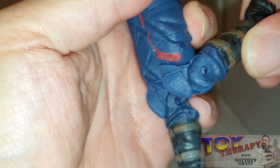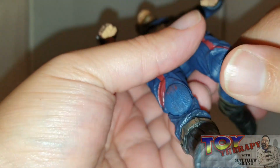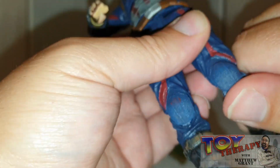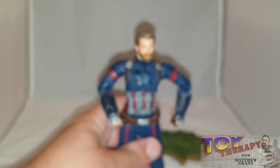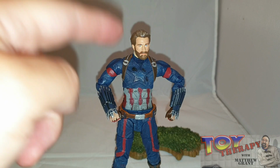You're getting a really good knee joint. I love that knee joint with the padding. It just works so well. And same with this one as well. No real issues there. Really nicely put together. Very impressed with that. You're getting a nice little tilt on the ankle and a bit of up and down movement, and same with that one as well. So, in all, he's got quite a range of movements. And I'm actually impressed. Shame about that head.